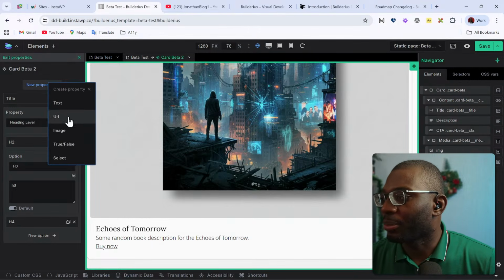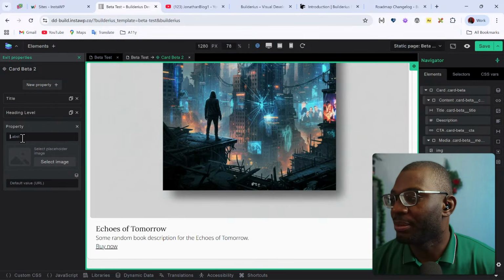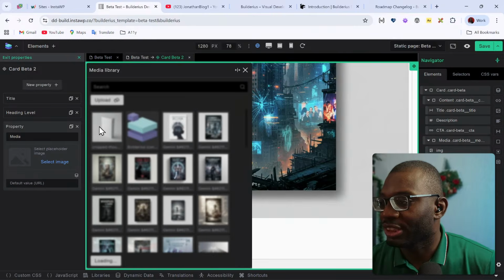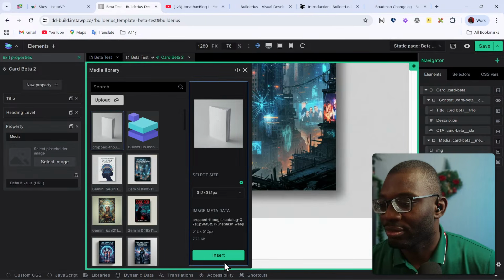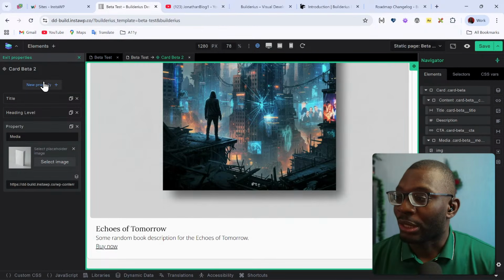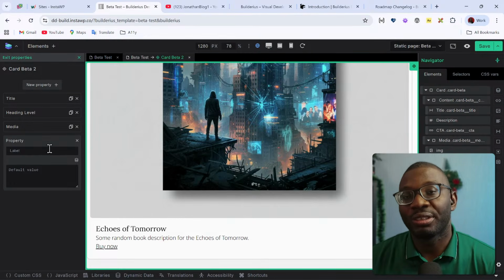Then we can add another property for maybe the image, and that will just be called maybe the media. You can put a default as well, so let's just put a default image. And you can also add another property, maybe a text property that will be for the image alt text.